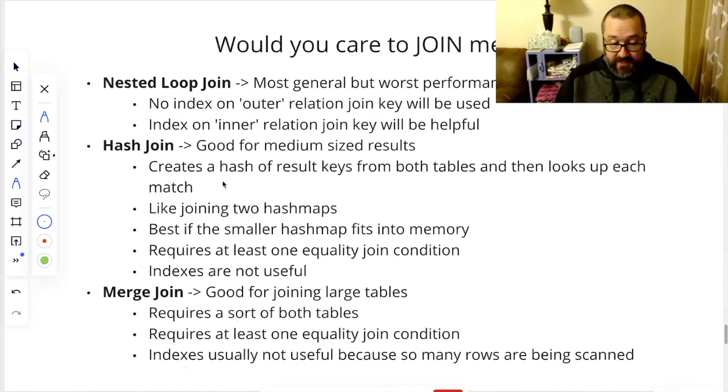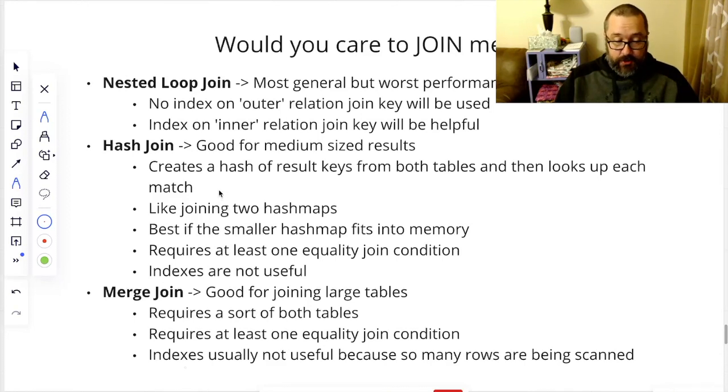It does that for both of the tables being joined, and then literally just iterates through one and looks up in the hash map the specific row in the other one. Ideally, you'll want both hash maps to fit into memory, but if one table is larger and one is smaller, you want the smaller table to be able to fit into memory. If neither of them fit into memory, then you're going to get slow performance because it has to write them out to disk as it's building them, and that can be a problem.